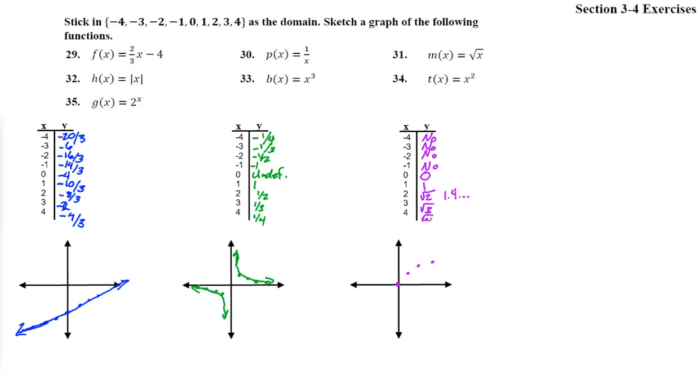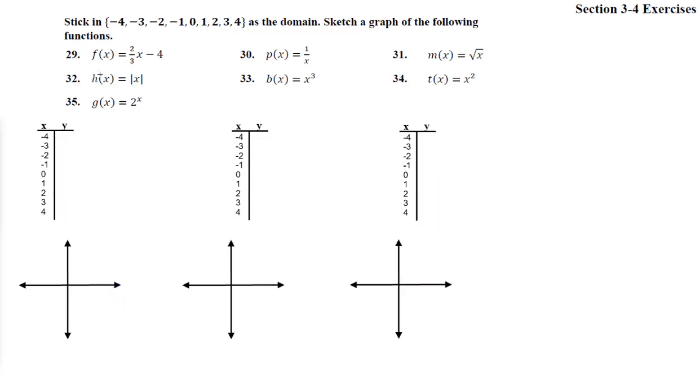And then square root of 4 is 2. So that's just 2. That's about a 1.7, I think, somewhere around there. And so we get this curve, and it gets shallower and shallower as it goes out, like that. All right, that's what the square root function looks like. Let's clear these off and look at the next three.